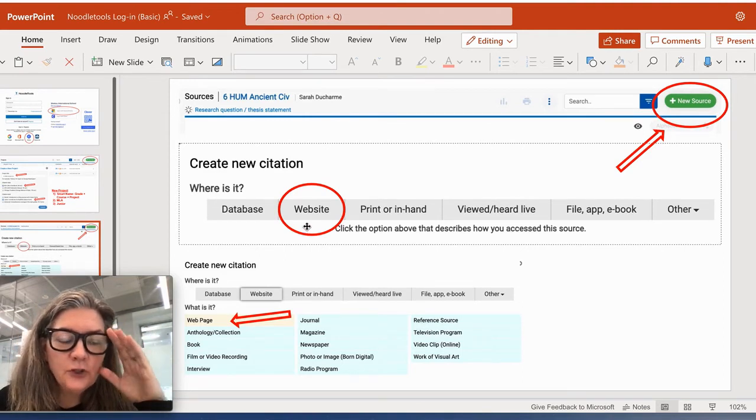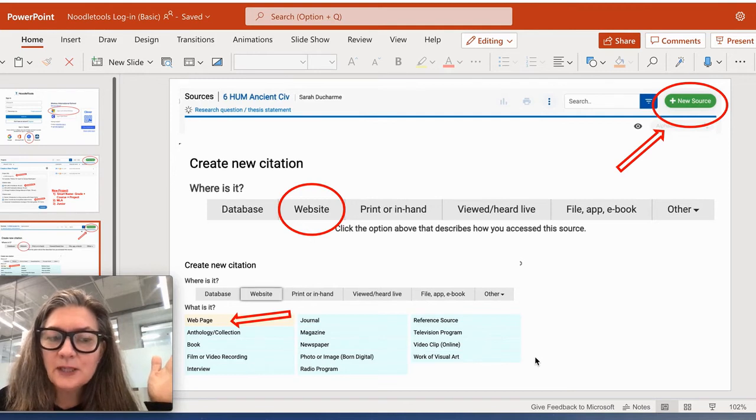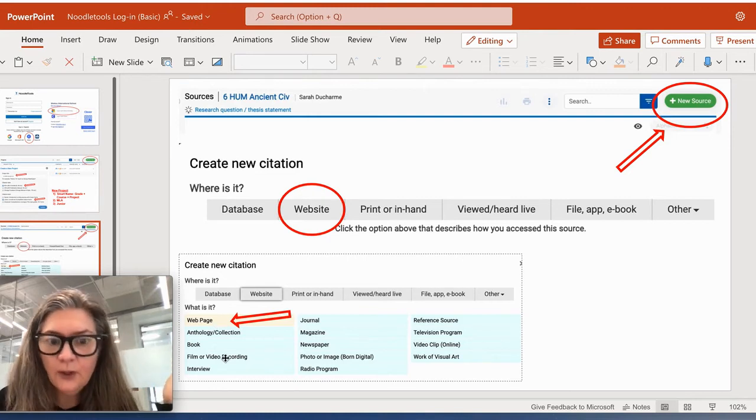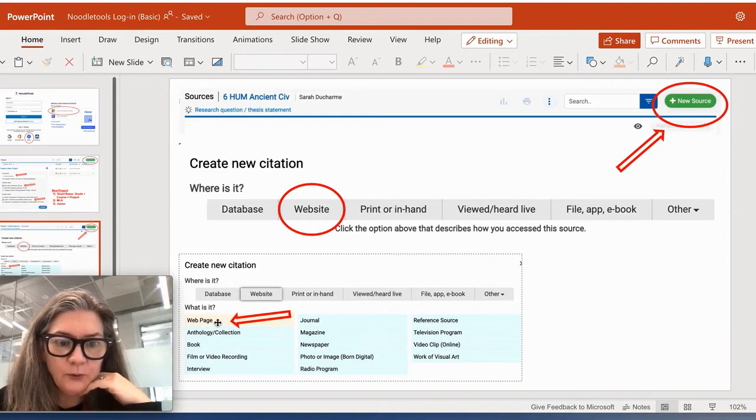And after you choose website, then another box will open, and it will say, okay, it's a website, but what's on the website? Is it a web page? Is it a video? Is it a newspaper article? For most of you, it will be a web page.